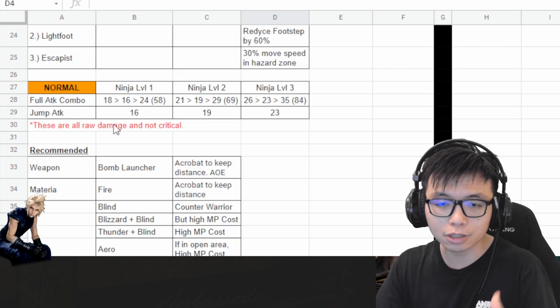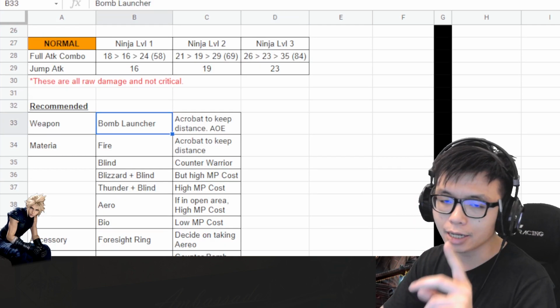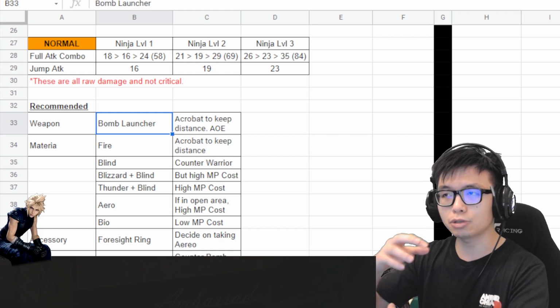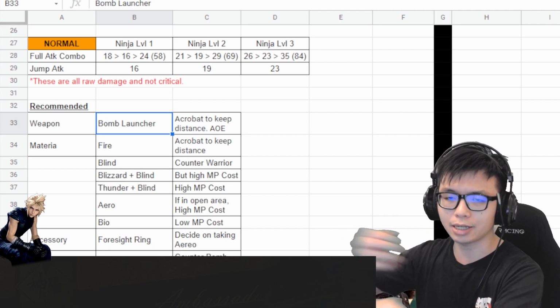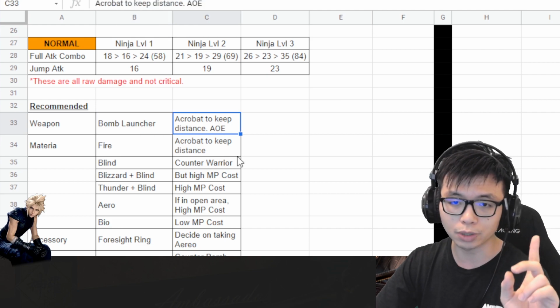Over here, I'm gonna talk about the recommended build for Ninja. So weapon wise, I think the bomb launcher is very useful for sorcerer and ninja. It's because ninja has double jump. You'll be able to keep your distance while preventing yourself from taking damage from the bomb. But if you have shattering, that's a different story. But you still want to avoid taking damage or avoid that knockback. Acrobat to keep the distance is very useful.